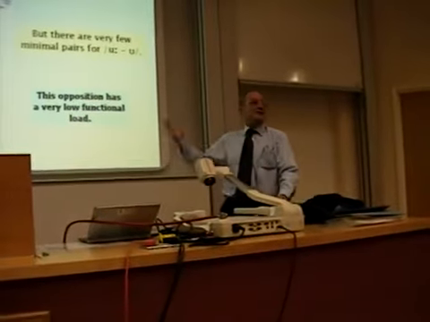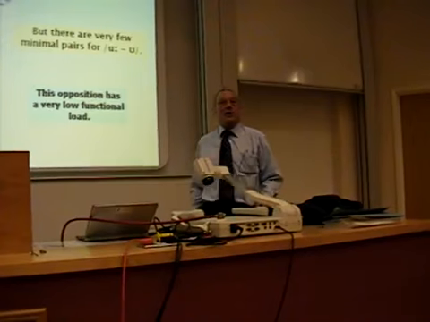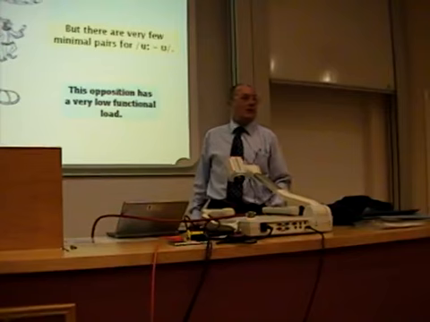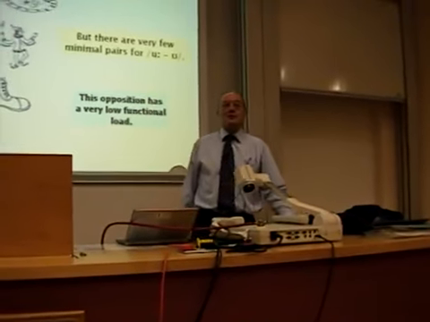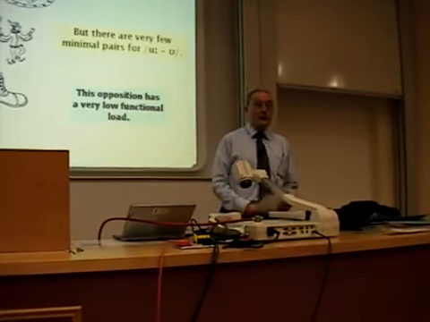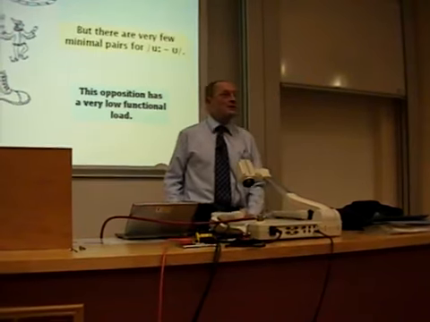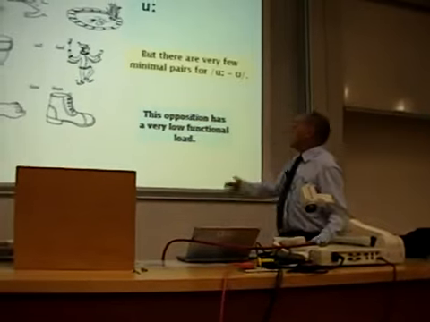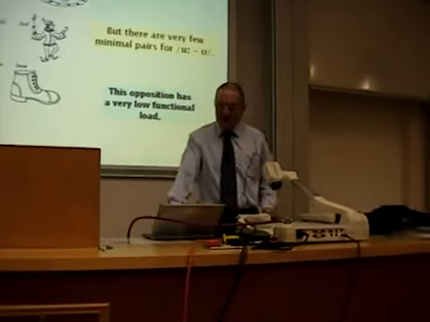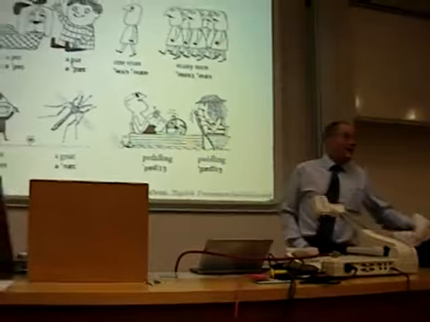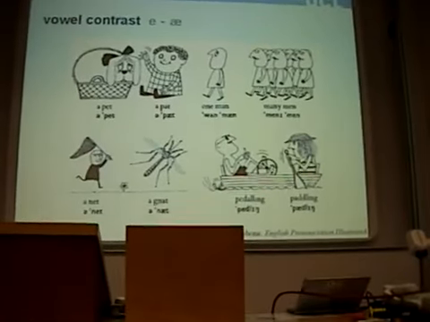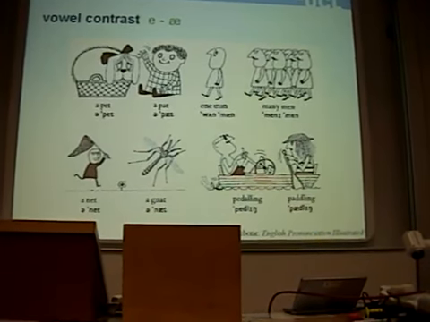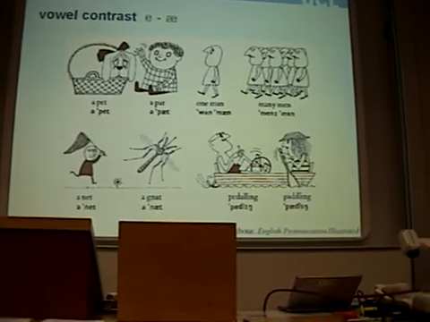So, really, this is a contrast that it's hardly worth bothering about, unless you really want to pass yourself off as English or American. To sound native-like English or American, you've got to master it. If you should wish to sound like a Scot or somebody from Northern Ireland, then you could neglect it. Anyhow, the opposition has a very low functional load. So let's concentrate on the oppositions that have a high functional load, because unfortunately they're not the same as the ones that give no problems.